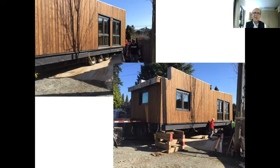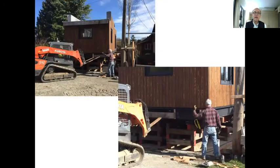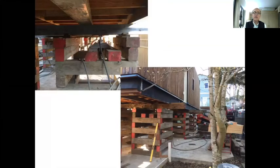And the truck leaves while the building is still sitting sort of askew on the slab, and then pulls out. The next day, we had a very great crew of people who were specialists in moving and elevating modules, and so they came in with their equipment, slid the building so it was rectangular to the site, and started raising it up on cribbing.